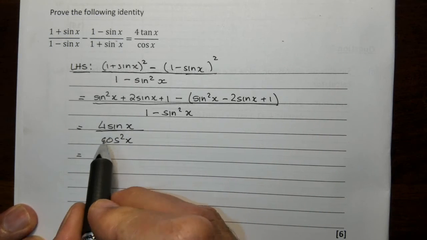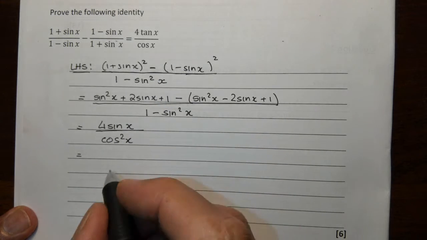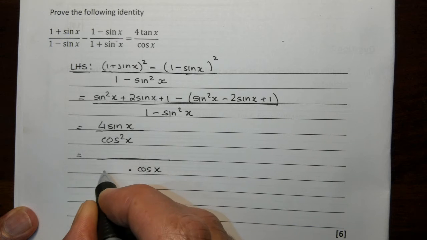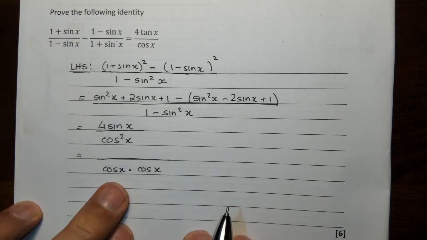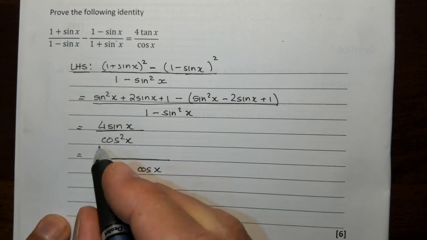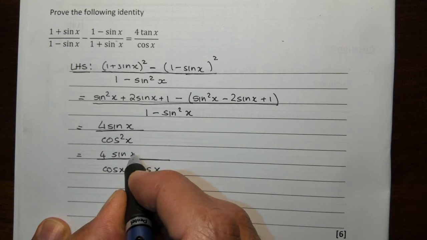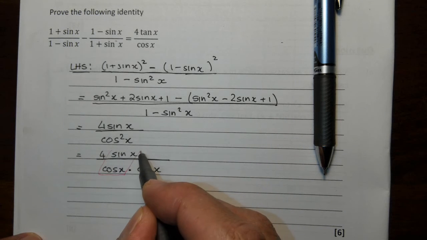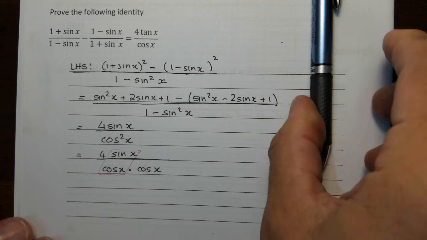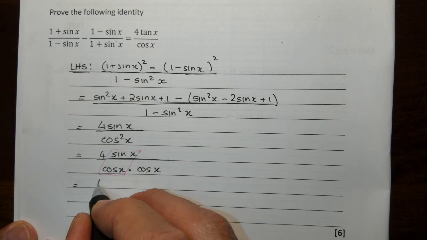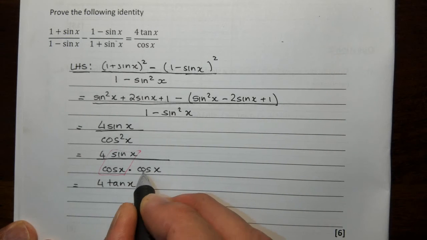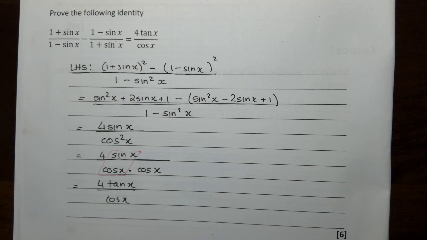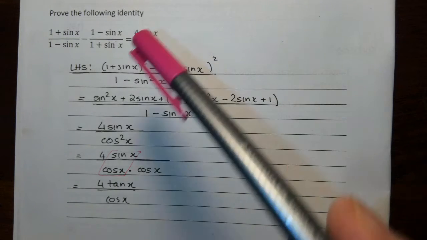Okay, so let's see. Where are we now? We need a cosine in the denominator, so I am going to multiply cosine by itself to see what happens there. Cos x times cos x. Now, there's nothing more for me to do at the top. So I have 4 sine x, which in this case I can see is going to be tan. So I get at the top of this fraction 4 tan x. It's all over the cosine of x, which is then my final answer, where I was going to.